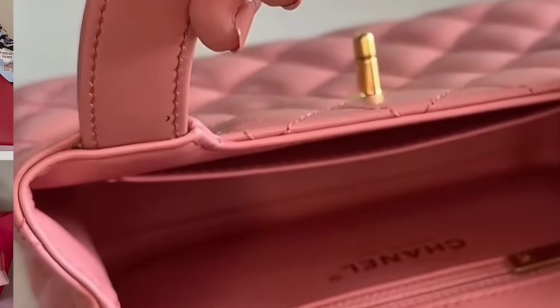I've also had a look at the inside of this bag, and it's got leather lining, which elevates it a little bit. The vintage version also had leather lining. So yeah, I could see this being a Chanel collectible. It definitely has pop culture significance because Margot Robbie wore it, and it's a very cute bag. But yeah, I don't know, guys. I don't think they made it look better than the original one. But let me know, is this a bag you're interested in? Because I just don't get it, guys.